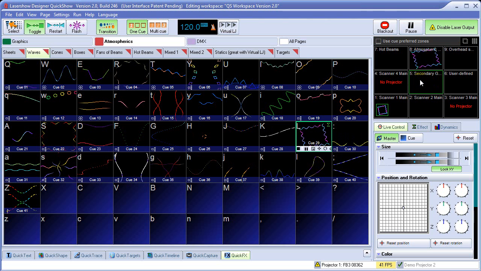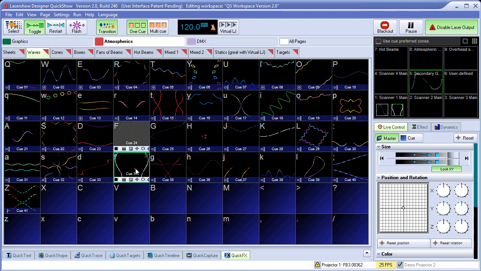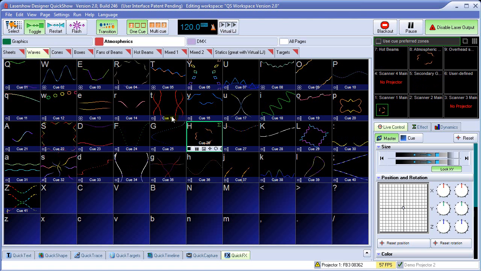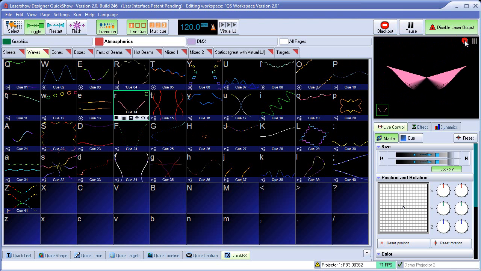We can direct a cue by clicking on the keypad and then starting other cues. Also, we can get to the cue preferred zones by clicking the 0 on the computer keyboard. When we click 0 on the numeric keypad, that selects the cue preferred zones. And we can always go back to a single view just by clicking here.